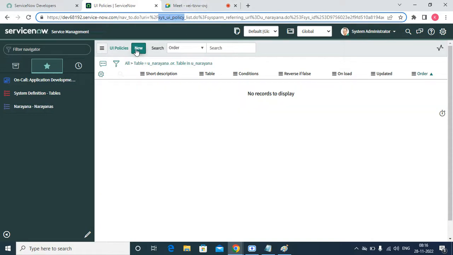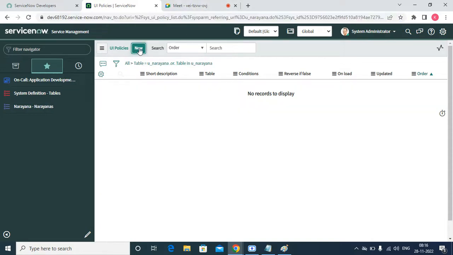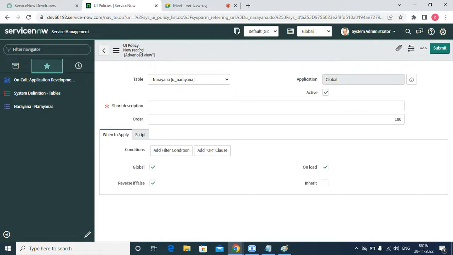Now I'm just going to create a new UI policy, clicking on new. So here I'm writing hostel details visible.